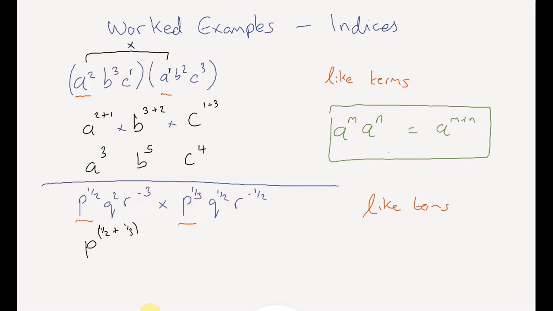And that's going to be multiplied by, same with the q term, so let's get the q's. And what do we say for the q's? With the q's, we've got a 2 here, and we've got a half there. So we're going to have 2 plus a half. Just write it in like this to begin with. We're not actually doing any working out at this stage, we're just writing it all out.